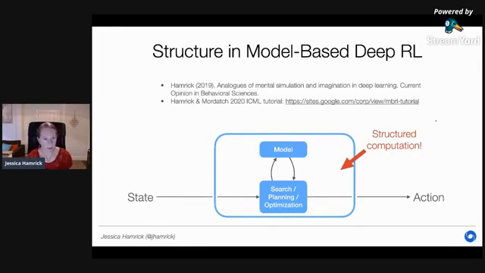Now, model-based RL is a really big topic, and there's been a lot of exciting work in this area recently. If you're interested in learning more about this, I wrote a review article a year ago that you can check out. Also, I just gave a tutorial with Igor Mordatch at ICML, which is freely available online if you want to look at that as well. One of the things about model-based RL is that there are a lot of choices about how a model specifically can be used. In other words, how does the search procedure work, and how do we use the result of the search procedure most effectively? So how do we structure that type of computation?